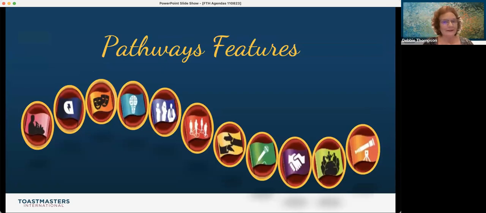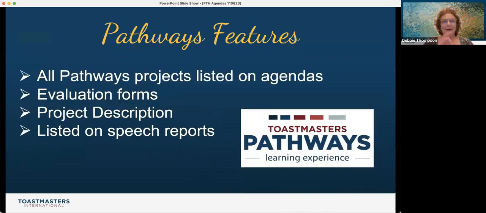And then there are a lot of Pathways features in Free Toast Host. This can be really helpful, especially for a VPE. The Pathways features are that the Pathways projects, all the projects are listed on the agenda, and I'll show you those. The evaluation forms are actually on the agenda itself.